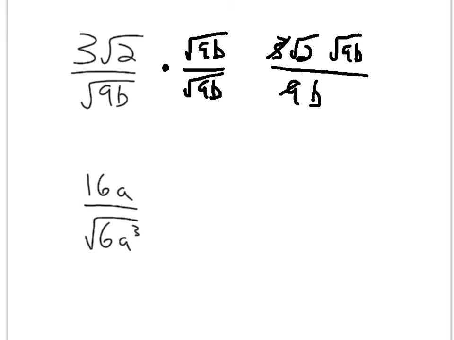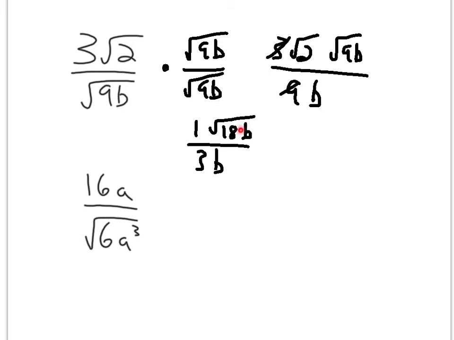Okay, so I'm going to have 1 times, and then the square root of 2 times the square root of 9b can be put together. Okay, we need to put it together into the square root of 18b. So we just multiply the number parts and then throw the b underneath. And on the bottom then, since I simplified 3 and 9, I'm going to have 3 with the b left over.